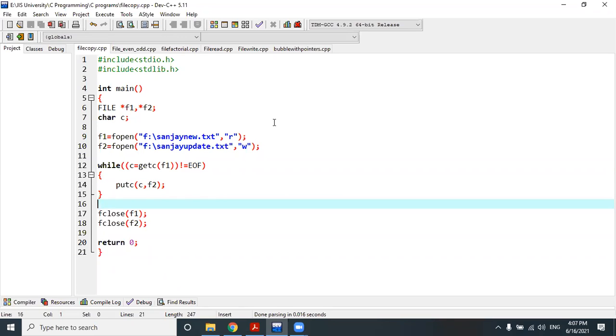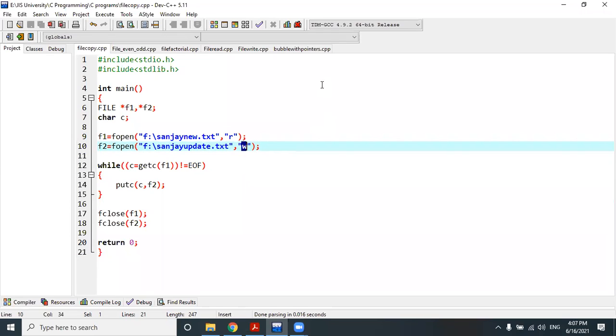The destination file can be a blank file, or it can be a file which has some previous content. But the problem is that if you use W mode for copying, then the old content of the destination file will be overwritten by the new content of the source file.